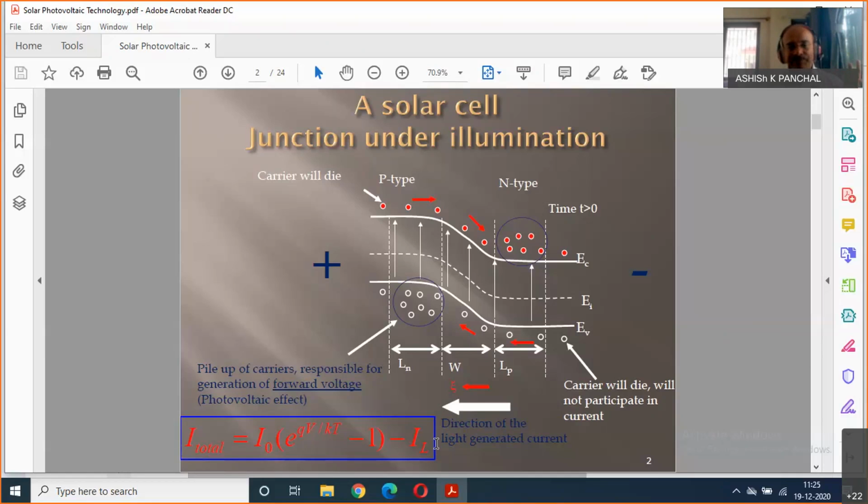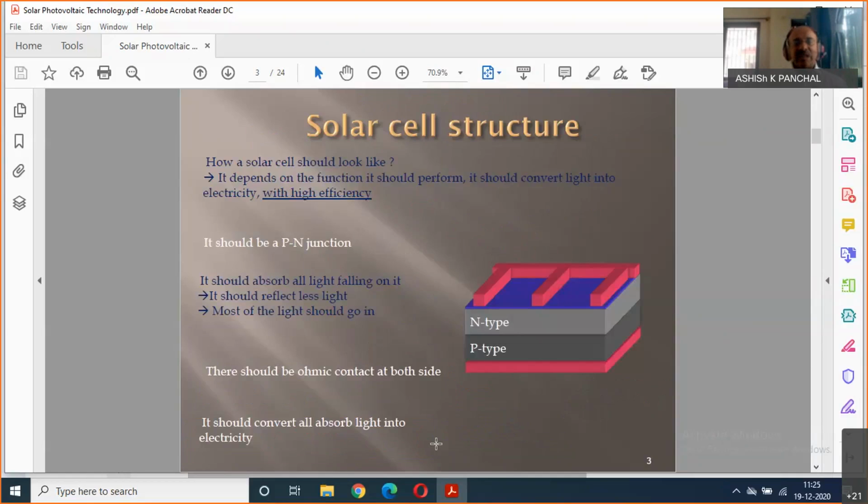Now with that, let me show you what the structure looks like. Okay, let me warn you here: do not take your electronics or electrical laboratory diode and expect it to generate power for you. Then don't blame me, okay, because that diode will not work to generate power. Okay, because the construction is different between the laboratory diode and the solar cell. Yeah, okay, the principle of operation is the same, but the construction is different. What does the construction of a solar cell diode look like?